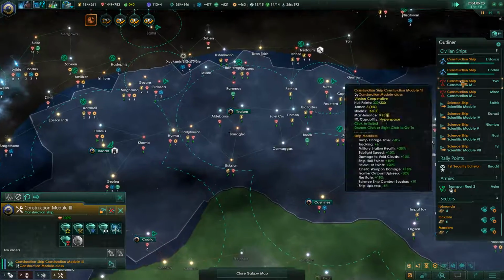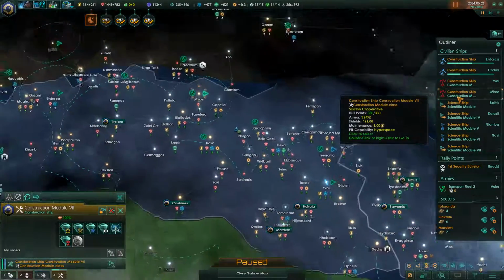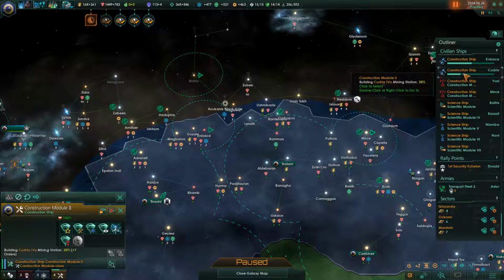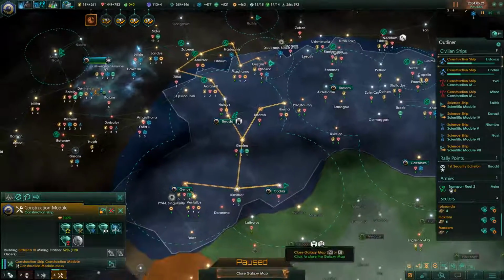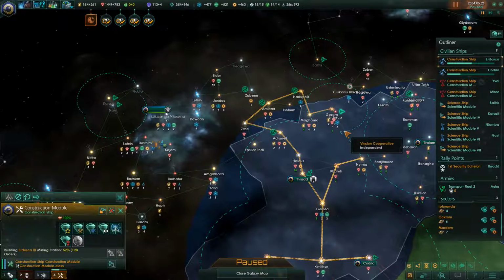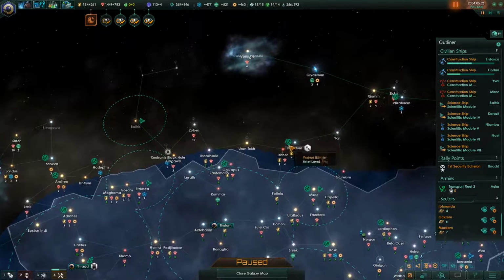Meanwhile, can I give these construction ships anything else to do? Yeah, you're already taking care of that stuff, so it seems like most of the stuff that's in our territory, we really just need to start colonizing more worlds again. So let's see what else we can do here.